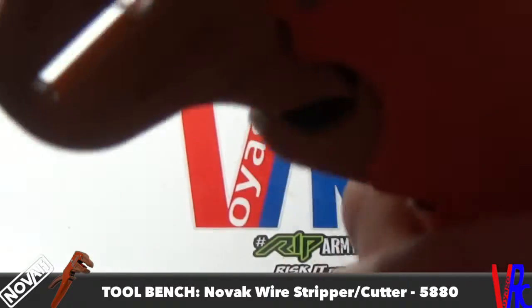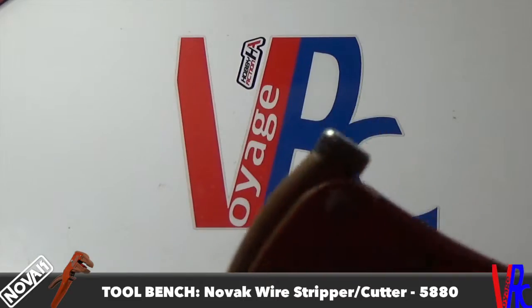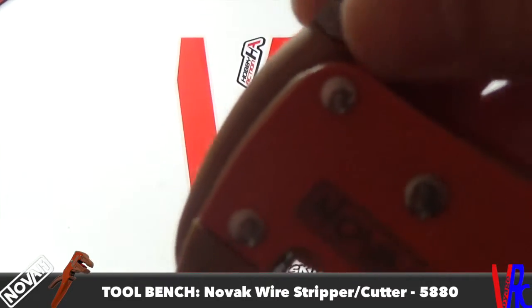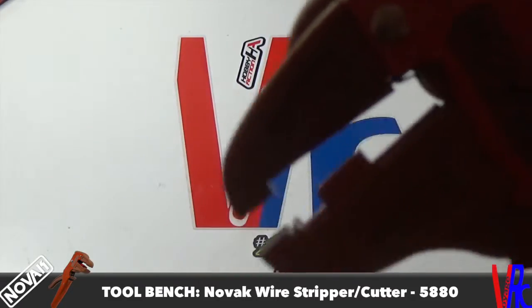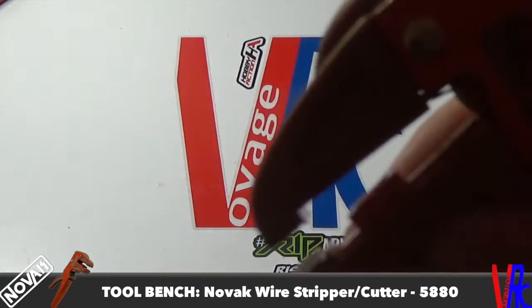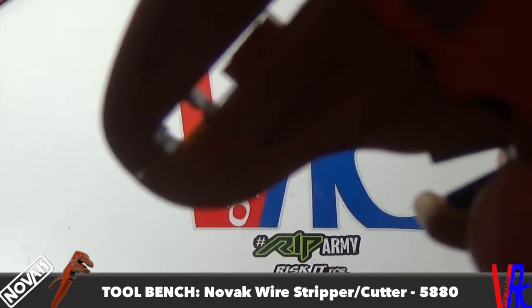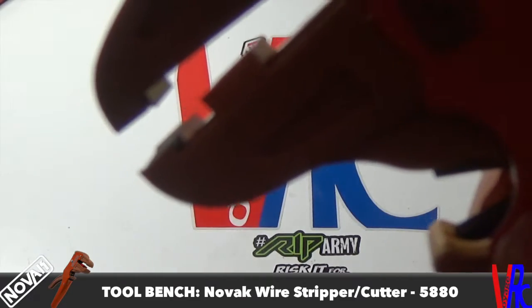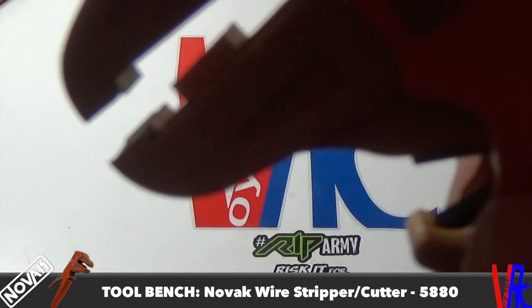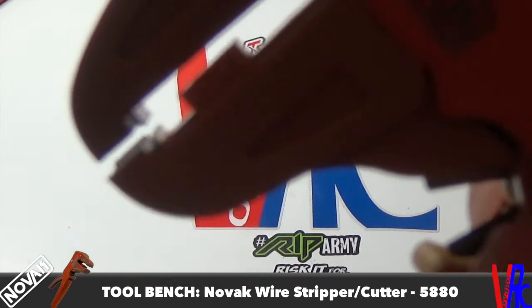Just cut, strip. The one thing I have noticed is even with this tension dial on the jaw loosened up all the way, I don't know if it's because it's new and the blade up here is still super sharp, but sometimes it pulls more than just the silicone insulation off the wire. Sometimes it pulls some of the wire with it. So just keep that in mind.